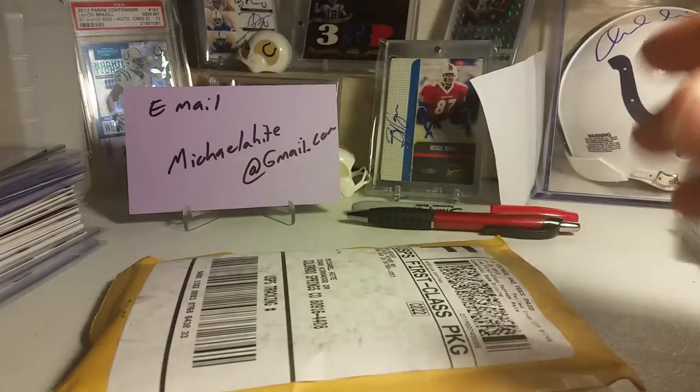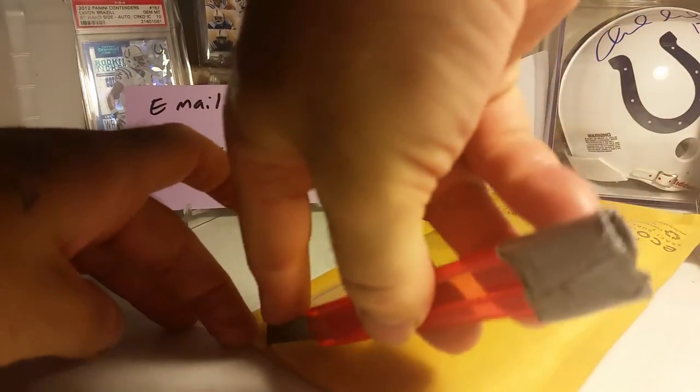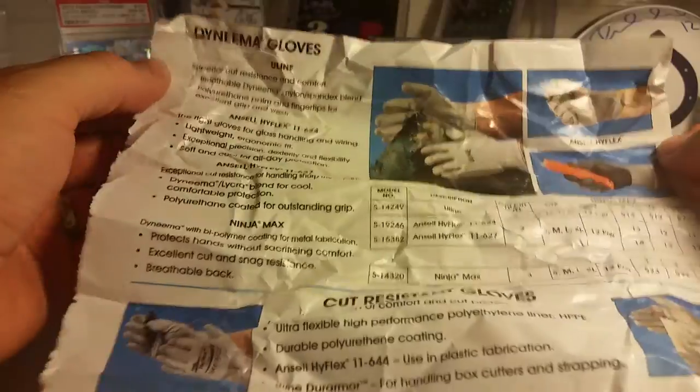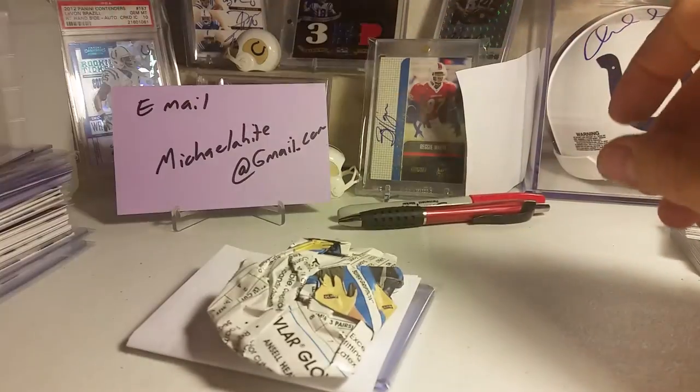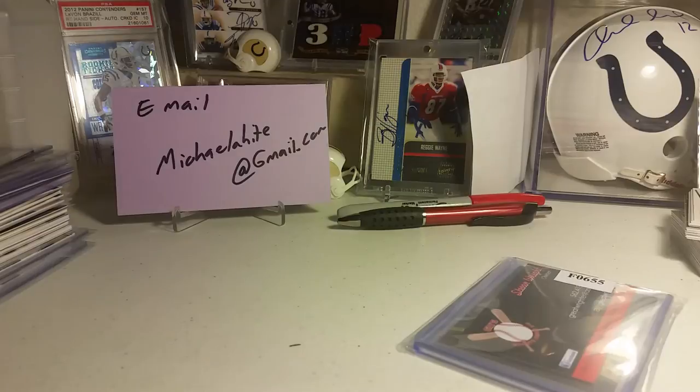Nice card. Kevin, hopefully we can get a deal soon — I'm going to have to put those cards on the block for other people. I don't like holding cards, just getting rid of stuff. Booyah — deluxe cowhide gloves, cut resistant. That's that, and then in here empty envelope. Also an eBay pickup, thank you so much.